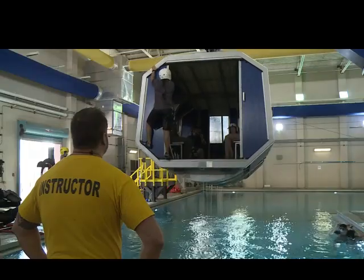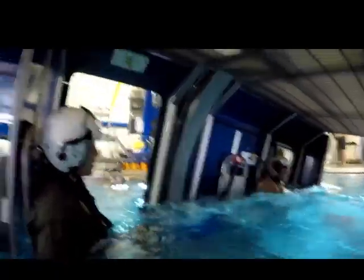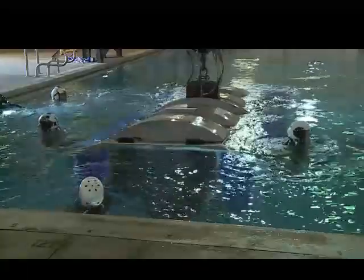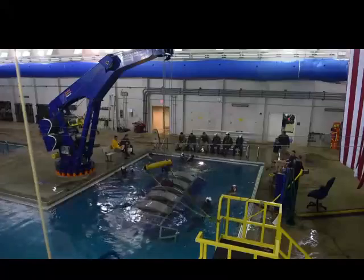You ready? Take a deep breath. The Dunker plunges visitors into the depths and rolls over while you're buckled in. The longer you can keep yourself calm and think, the prolonged time that you have in order to save yourself. Outlasting the Dunker is one giant stroke toward earning your wings, but most importantly, a lesson in survival.